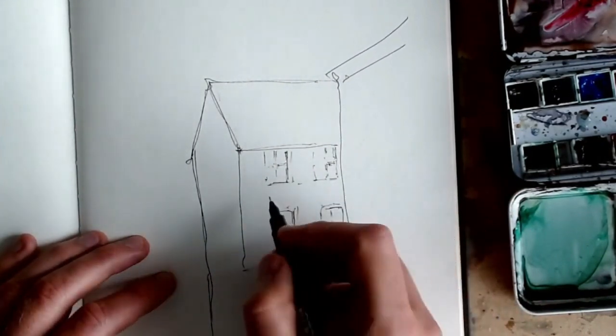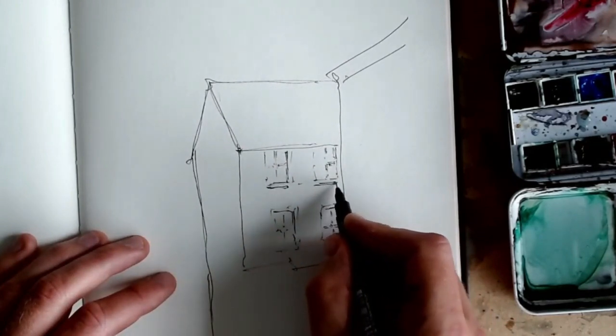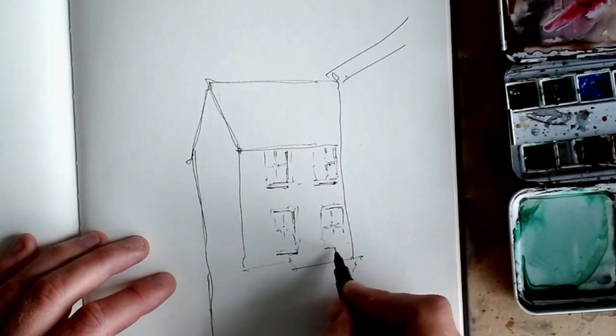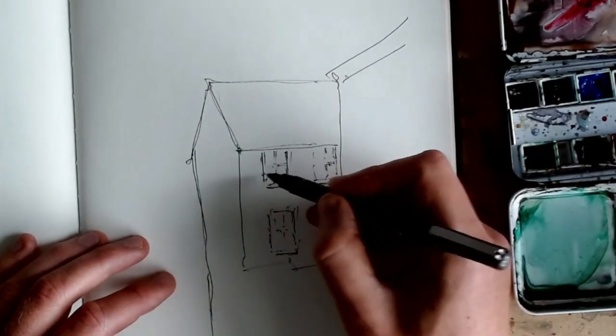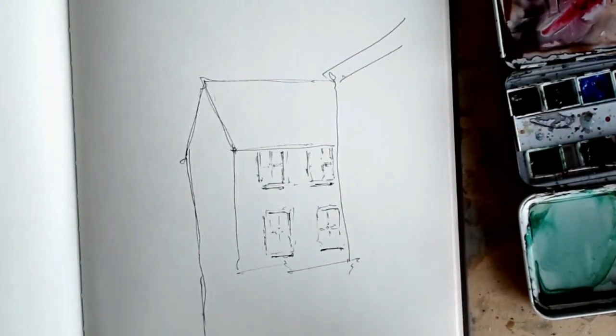And then the final bit is to add the sort of windowsill. And that's a bolder line with a little bit of shadow, because it's just bringing in that depth of shadow underneath. Sometimes you might have a line on the outside here as well, so we can add that in, and that just suggests again a 3D nature to these windows.